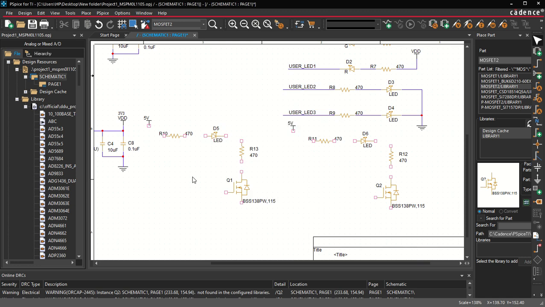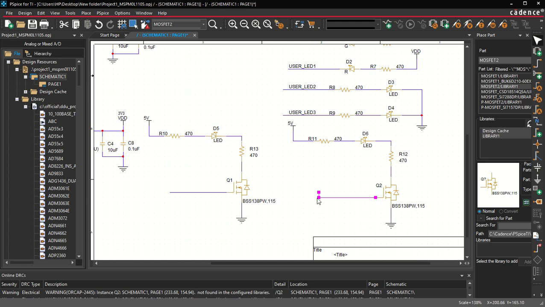Good. Now we need two grounds, so one ground I'll put here, another ground I'll put here, and let's connect the wires. So I'm going to press W to connect them. So your job would be to make this particular circuit, to get a complete understanding of how to make this circuit. Okay, so this is the complete LED connection that we have now. After connecting this, you can try by yourself as well, pause the video and try by yourself so that you can have a complete understanding.